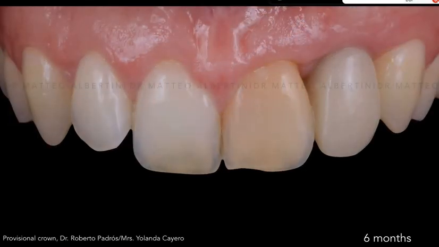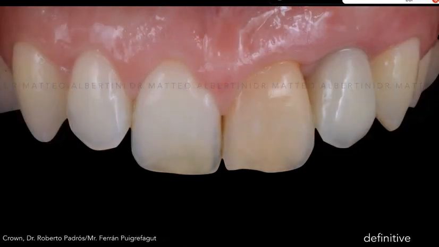This is the situation that is a little bit better after 6 months with the provisional restoration. And here we have the delivery of the final restorations. I have to add that we performed orthodontic treatment in this case to move the central incisor.